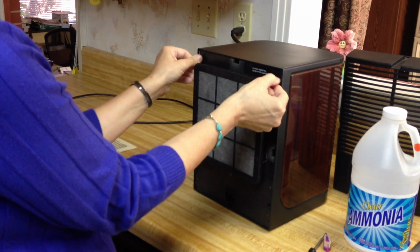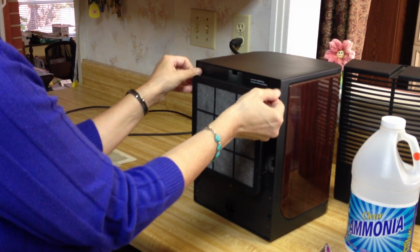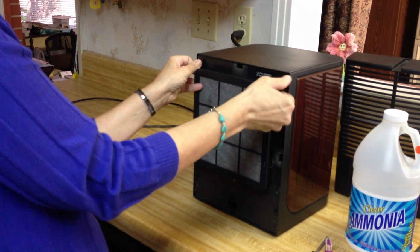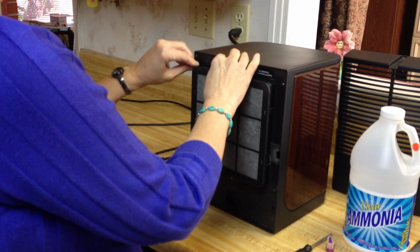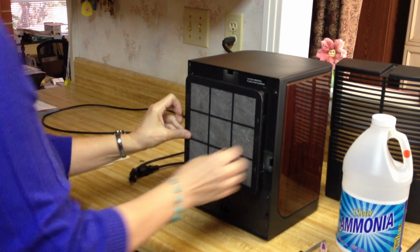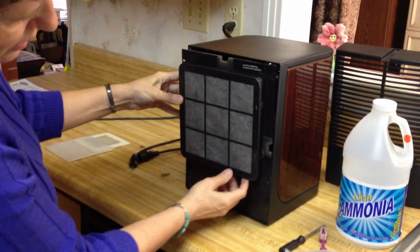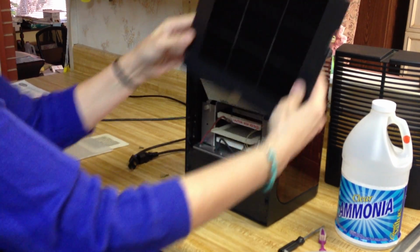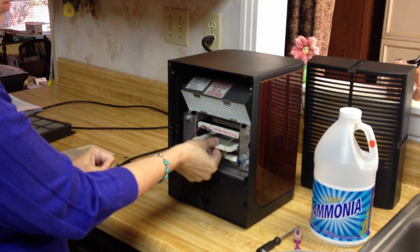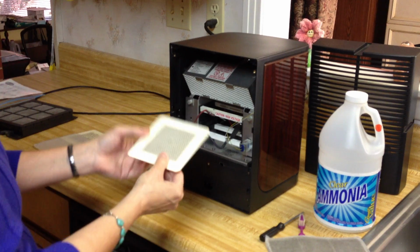Now, these two screws here, I'm going to unscrew them. Try not to lose it. There it is. And this just drops forward and you lift it up. See, it sits in those right there. Okay, so this is clean. Now we have the inside. All we have to do is pull this plate out. This makes the ozone. We pull that out.